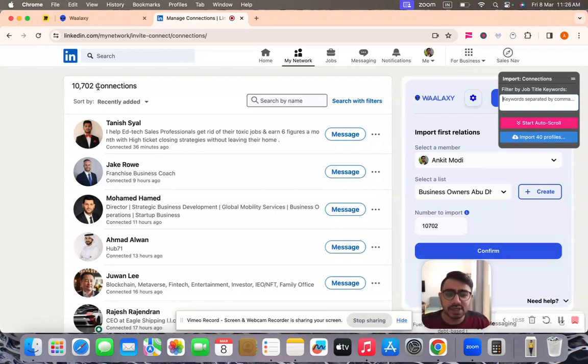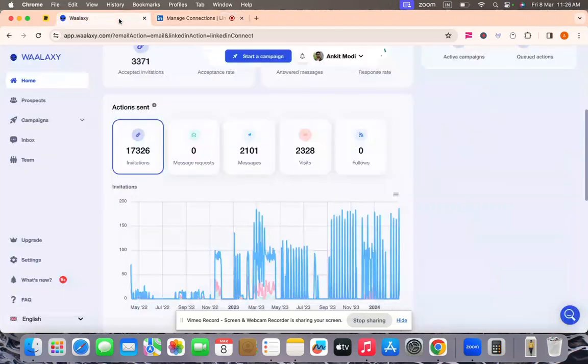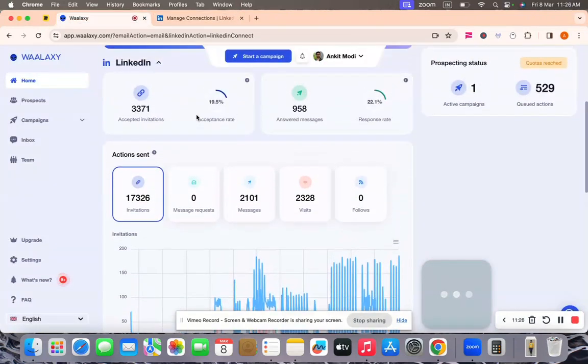Because that's the purpose. And eventually that's how you'll grow your brand, right? And apart from selling them anything, be it a service or a coaching, it also helps you to increase your personal brand as well, because what's happening is that these 10,000 people, anytime you put up a post, they get a notification, they see your post, they see your content, and that's how you are able to build your brand as well, right? So this is a long term strategy, and it will take some time to work.